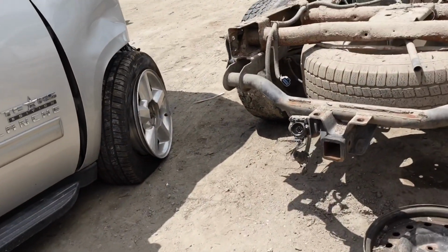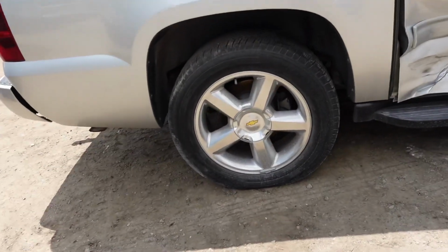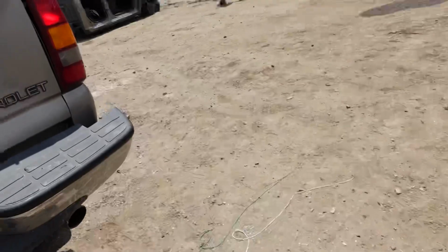2012. Oh, you know what? The wheels ain't even bad. So he has a set of full Tahoe stocks right now as well. Okay, this is that 6.0? Yeah, 6.0. Running and driving? Yeah. Yeah, check it out.